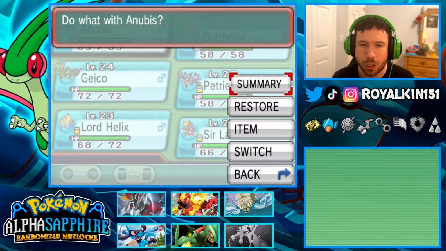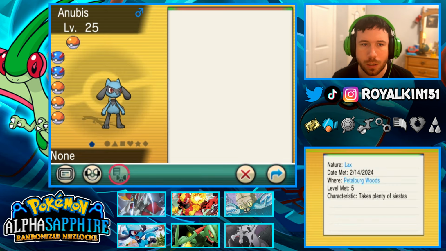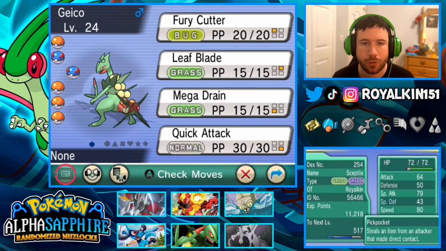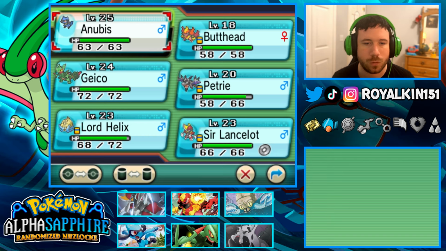Oh, looks like we're not topped off. Let me look at PP really quick. 8, 20, 20, 25, 30, 15. I think we're fine. We're fine.